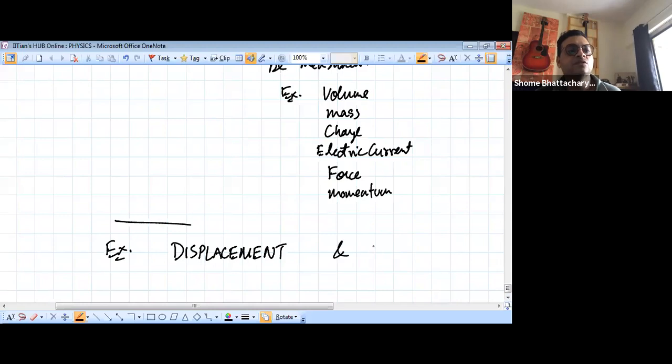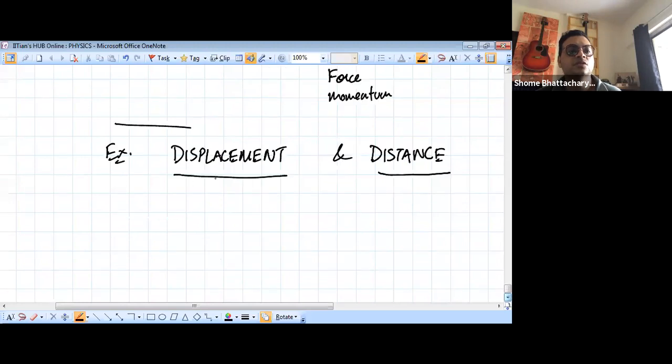And we have another physical quantity called distance. Can you tell me the difference between these two? What is the difference between these two? Because isko bhi hum meters mein measure karte hain. SI unit meters होता है, इसका भी SI unit meters होता है, but are they the same thing?